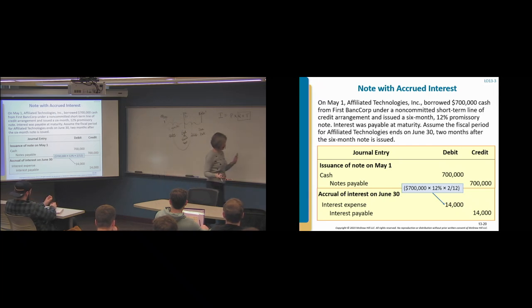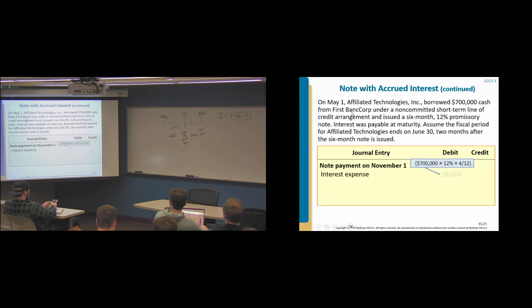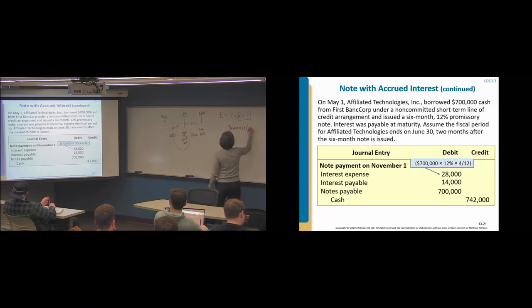So then when you go to pay back the note, you'll have the satisfaction of the payable for the interest, an additional 4 months worth of interest, right? And then the repayment of the note. So let's see that. And here we go. So now, if you look at it this way, you've got 700,000 times 12% times 6 over 12. This is the total amount of interest, right? So what does that come out to be? That's 42,000, right? You guys remember that from before? This is a number we've seen before, right?